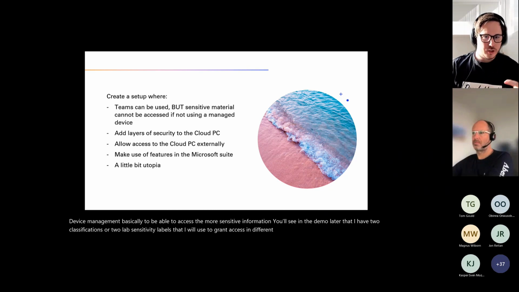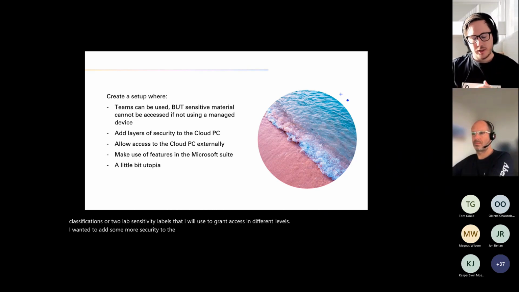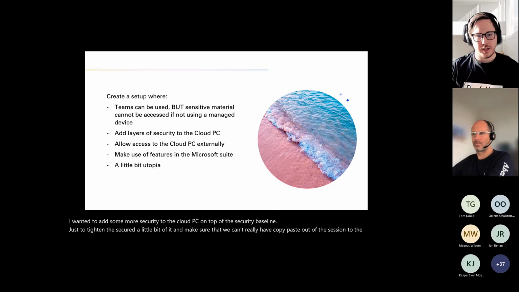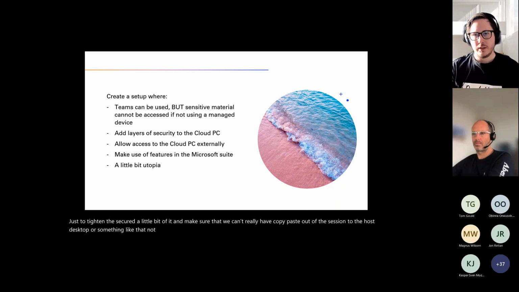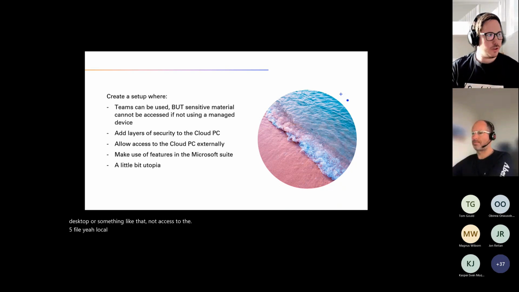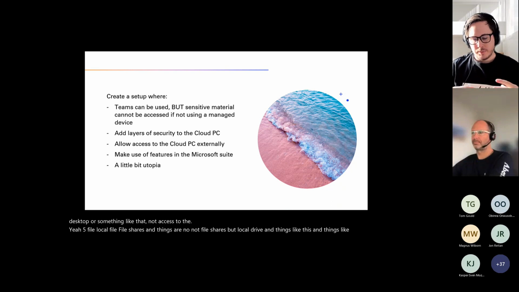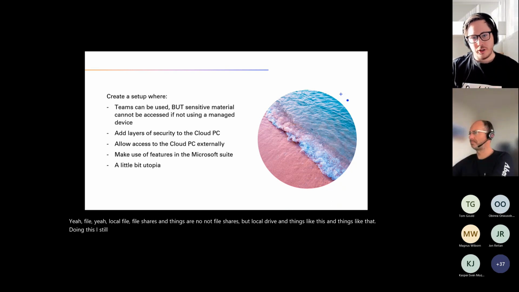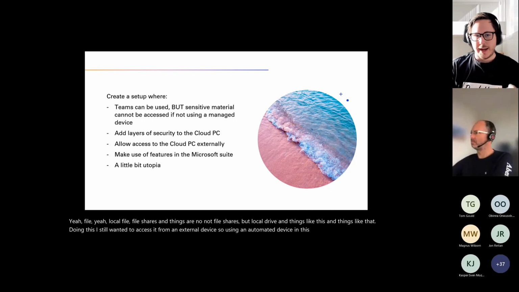I wanted to add some more security to the cloud PC on top of the security baseline, just to tighten the security a little bit and make sure that we can't have copy paste out of the session to the host desktop or something like that. Also no access to the local drive and things like that. Doing this, I still wanted to access it from an external device, so using an unmanaged device in this scenario to access my cloud PC.